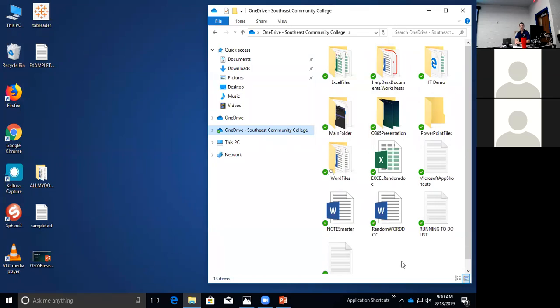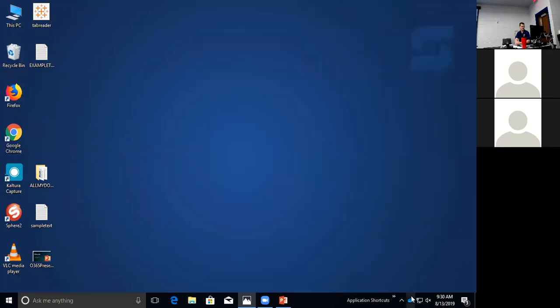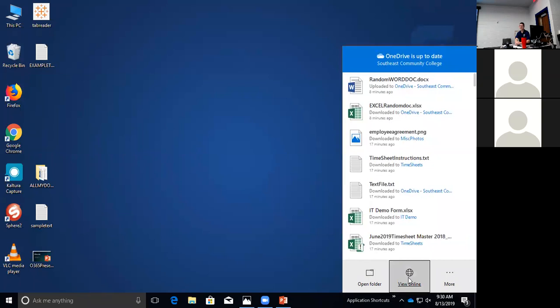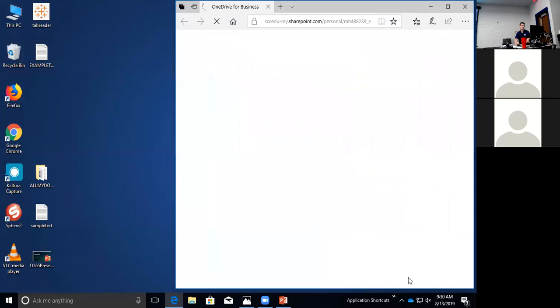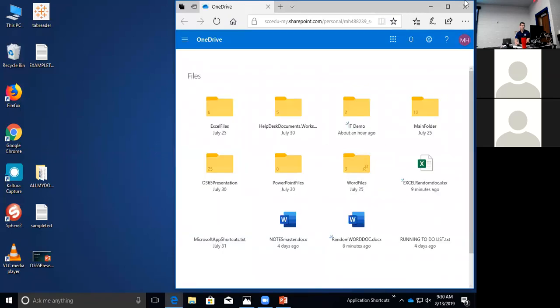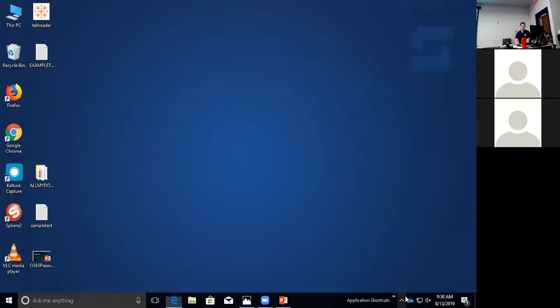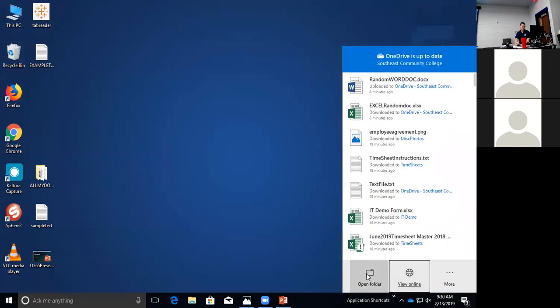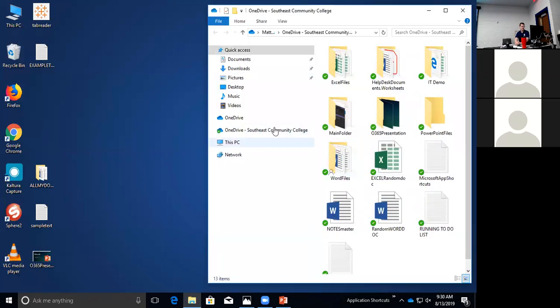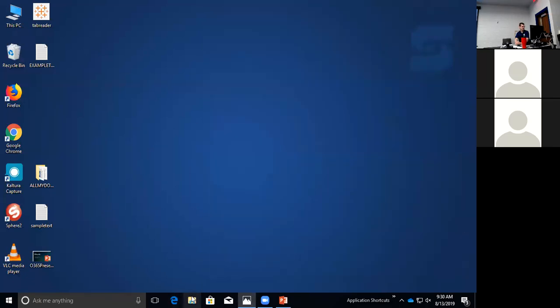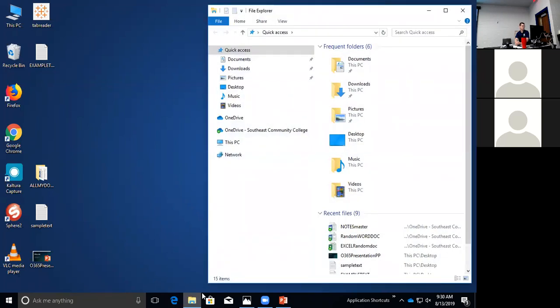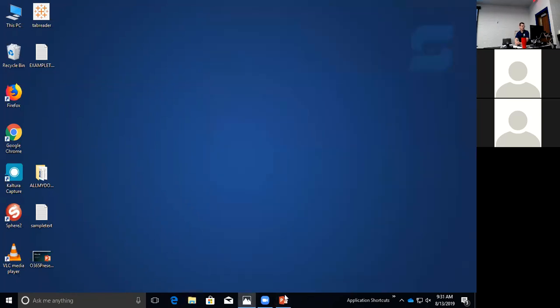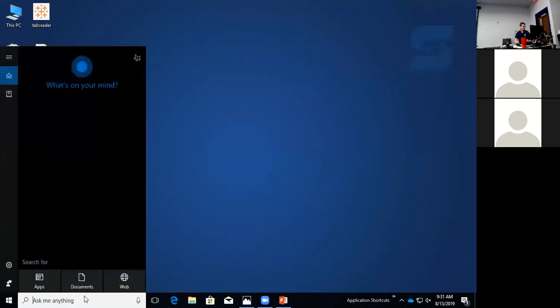The local file folder that I'm in right now, there are so many different ways to access it. I love this little cloud because right here, I can get to where I would otherwise need to go via the hub login. You do have to be logged in, but I click that and I'm on my OneDrive online. I click just to the left and I'm on my local folder. Which is the same as opening up the little file folder and the tools are right there. Are you talking about the File Explorer? Yeah, there are any number of ways to get to it. You can pin it to your taskbar. You can do that.